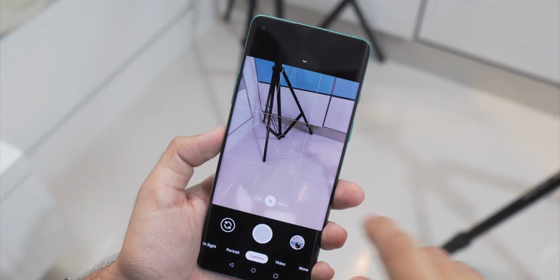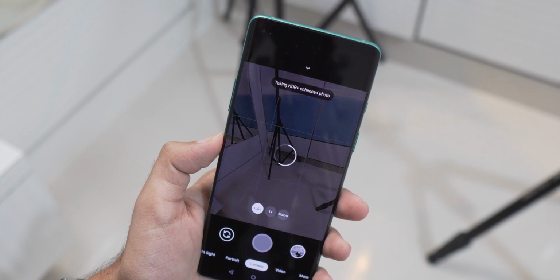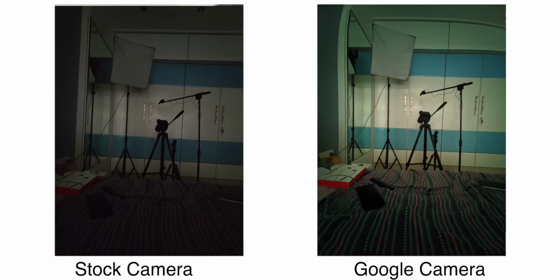Hey guys, while shooting the video, I realized that with the latest update, the GCam also supports the wide-angle lens on the OnePlus 8. So once you apply the config file, you will have the wide-angle option as well. The macro is crashing, so don't use that. But wide-angle will actually work, and I'll try to add some samples in between this video.